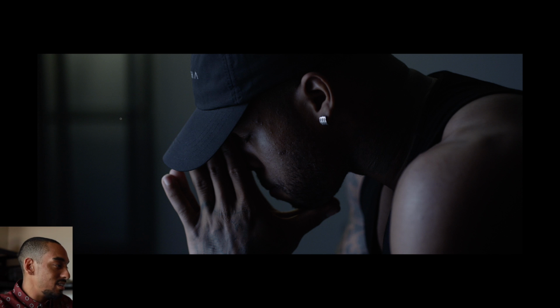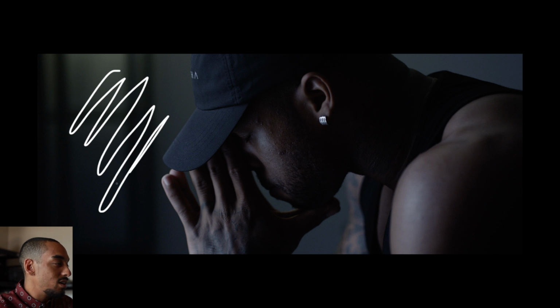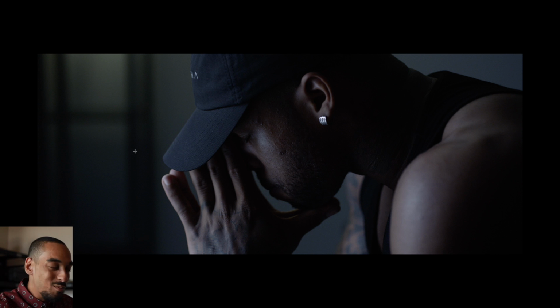You guys can kind of see, and it's done really through the bokeh as well, but we also threw a little bit of haze in the background, just to add a little bit of atmosphere to the shot. Not too much to where it felt like Thriller or whatever, but we wanted just a little bit to give some separation and to really make him pop in the frame. And so that's the look. I'm really happy with this look. It turned out nice, and kind of set the tone nicely for this piece.